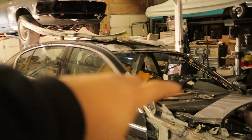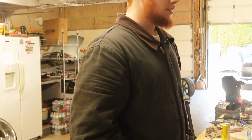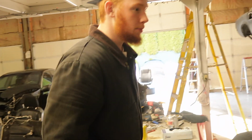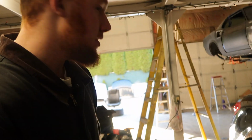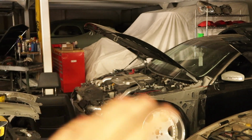So it's got a lot of damage, but he's sending it to a shop for a couple days, and then it's gonna be fixed by then. And then hopefully I start putting together the pieces, like fender, hood, front bumper, headlights, core support, hinges, and whatnot. But I think this is gonna go by pretty quick. It's not gonna be compared to this, because that's a whole different G. Just so you guys know.